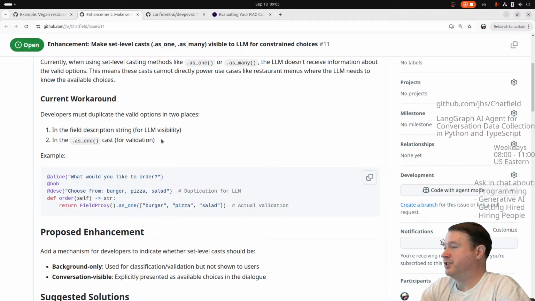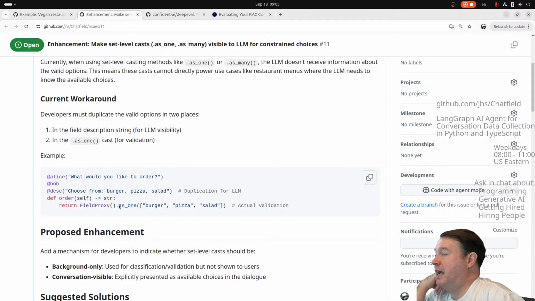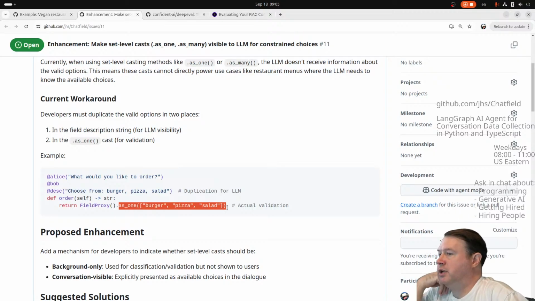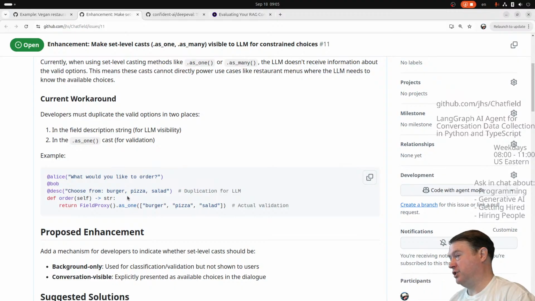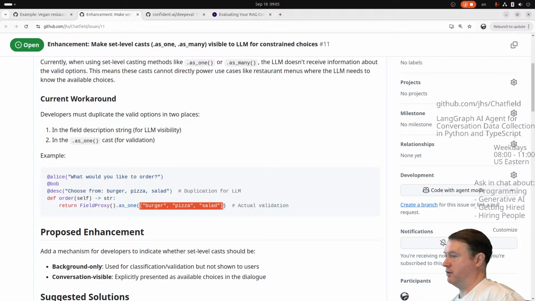Let me ignore it for now, and I can create it later. What I want to do is say if burger pizza, if as one is specified. Now, again, there's confidentiality issues. You don't necessarily want to divulge this list to the user in a conversation. And in fact, I think I've done it and commented it out.